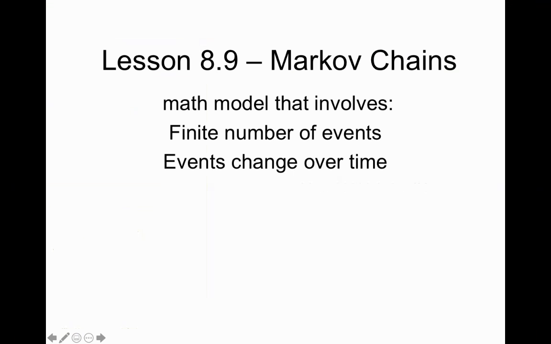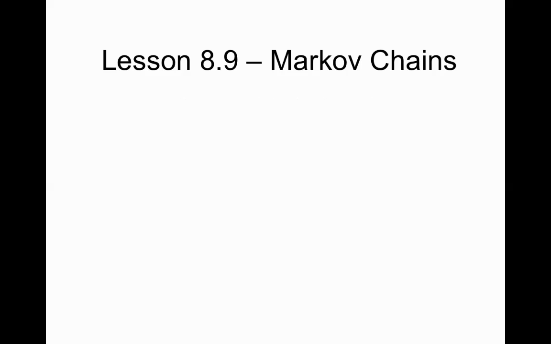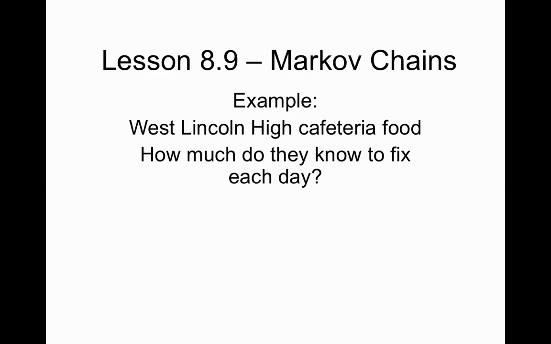Markov chains are used in math models that involve a finite number of events and events that change over time. So what happens with that? Well, let's do an example of West Lincoln High School cafeteria food. How do they know how much to fix each day? Well, on Monday they have a certain percentage from each class. So whenever we take attendance, we give it to them.